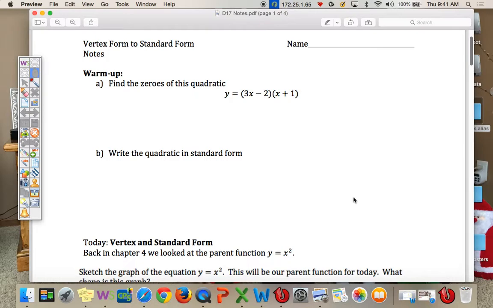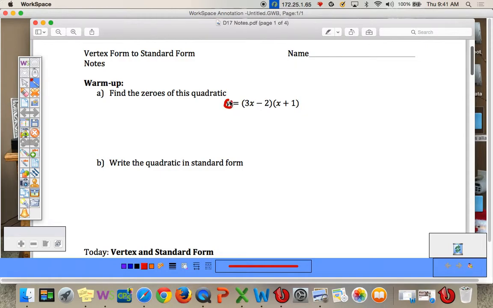So we looked at this yesterday and earlier in the unit. To find the zeros, we're looking for when this equals 0. And using the zero product property, it doesn't matter what each factor is. We can split it up. 3x minus 2 equals 0. So if this whole thing is 0, again, it doesn't matter what the other factor is. 0 times anything is 0. Or we can change this one to x plus 1 equals 0 and solve this and figure out what makes this 0, because again, if this factor is 0, it doesn't matter what this one is.